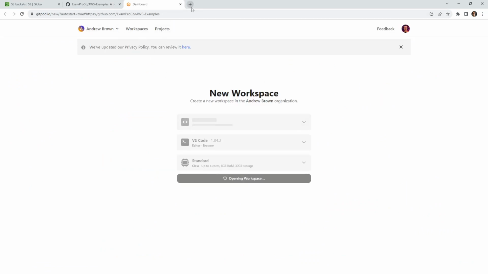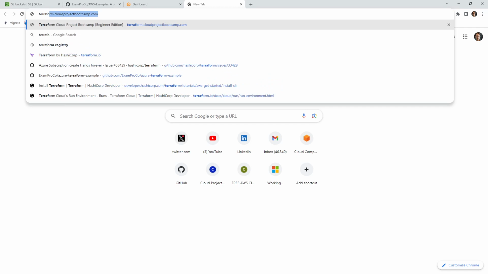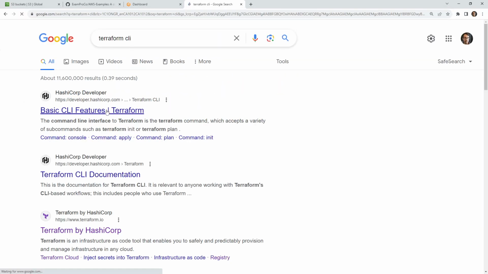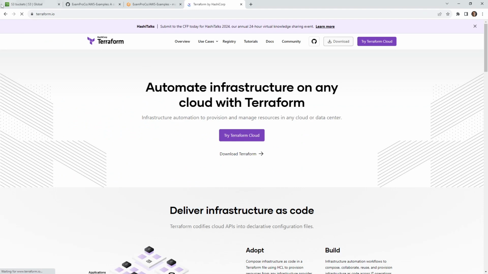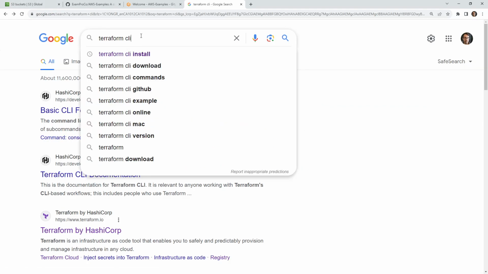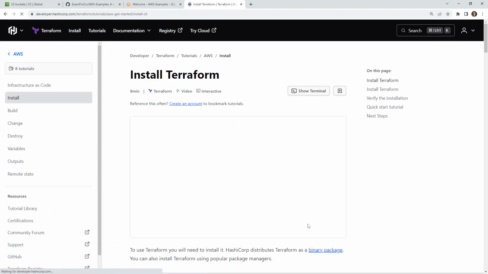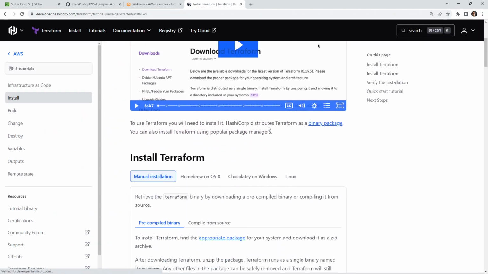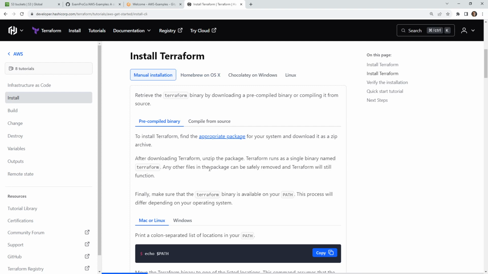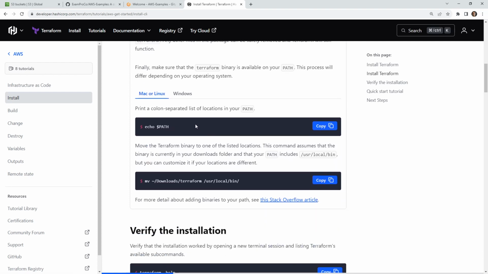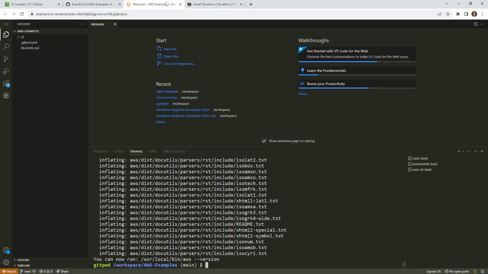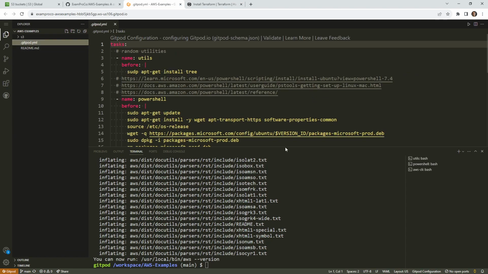As that's going, we'll need to install the Terraform CLI. So I'm going to go over and type in Terraform CLI, and we'll go over to the documentation here. I'm going to type in install, and I'm going to get that configured in my Gitpod, of course. If you're not using Gitpod, you're using a different cloud developer environment or local developer environment, these instructions are going to vary. I'm not going to show you every variation. It's too hard to do that, but it's going to be pretty straightforward.